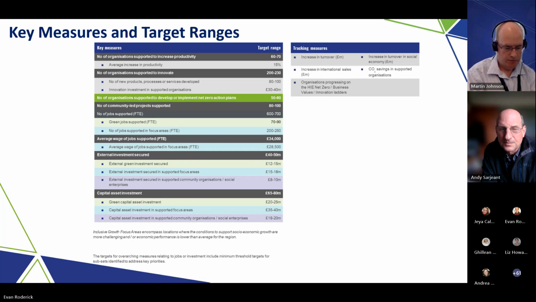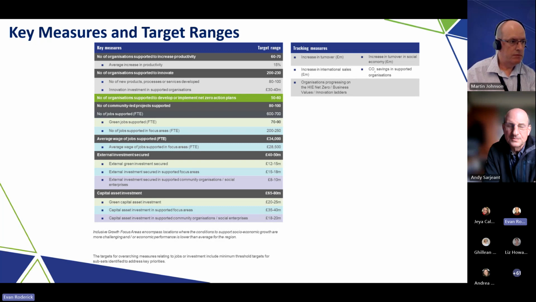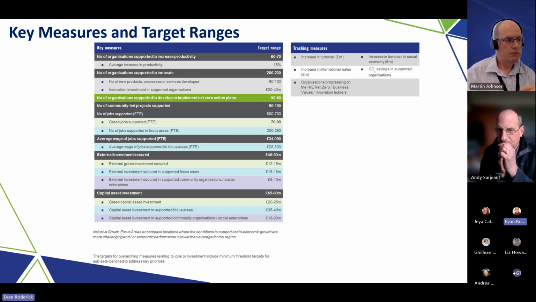So as long as you've got an expected output that's positive against that client, it will be counted in the target. And it's as simple as that for the number of organizations increasing productivity.